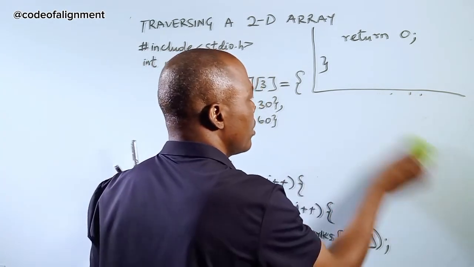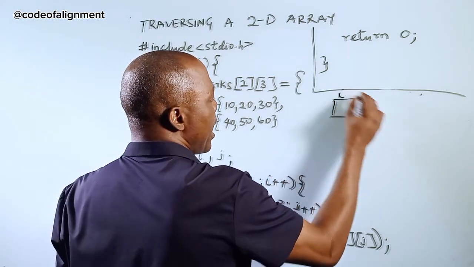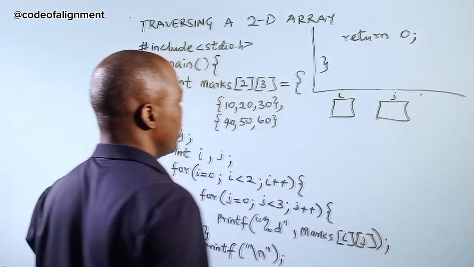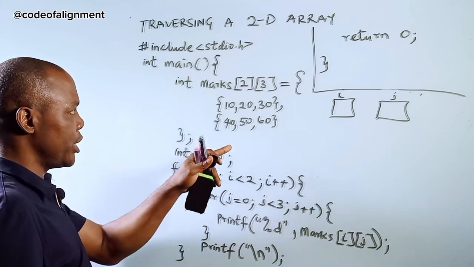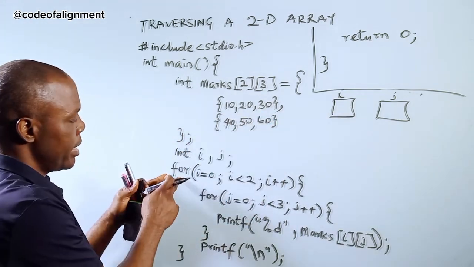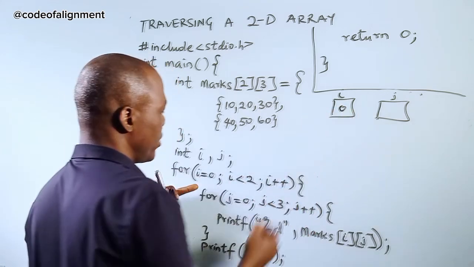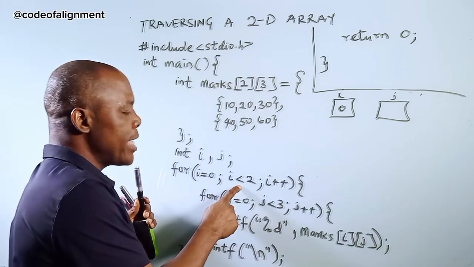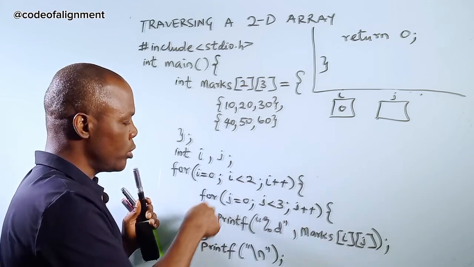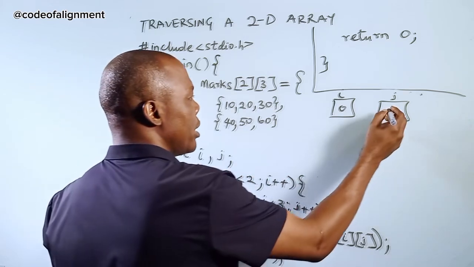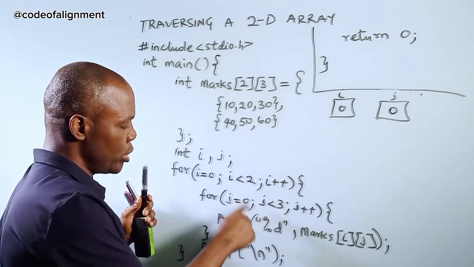So let's clean this up. What is it going to do? Now, I will have this i, and I will have this j. I've declared i and j, and memory space is created like this. Then inside my first for loop, I am pointing i to the first index, so i is 0. Now to check, i is less than 2. That is true, so it will come in. So it tests the condition. The condition is true, so it will come in. Then it will assign 0 to j. So it will point this to 0. Then j is less than 3. That is true. It will come in here.